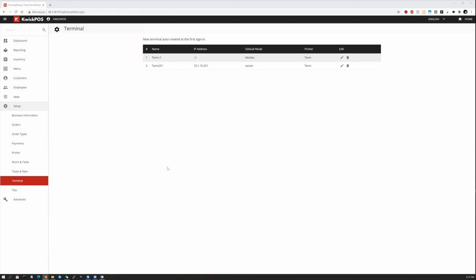So if you log in, and then we go to our terminal list, for the A920, it's a bit convenient. It'll automatically show up here with the name A920. The IP address will also have been assigned already.